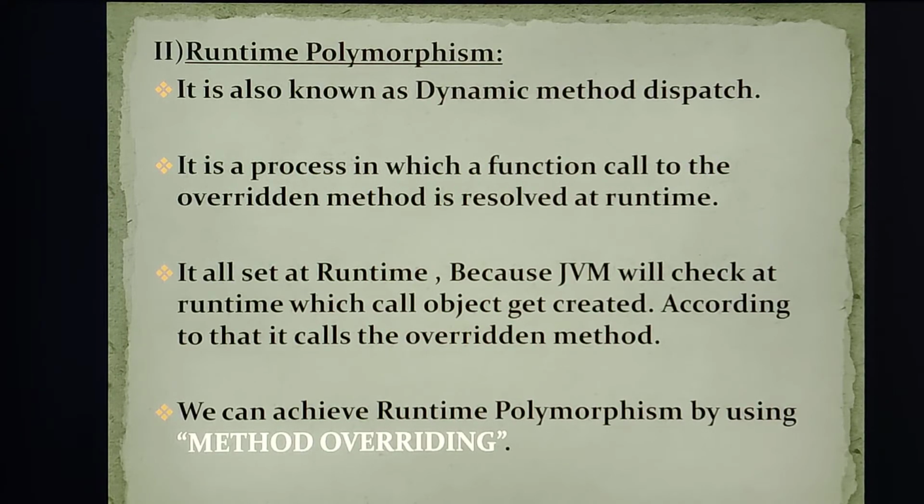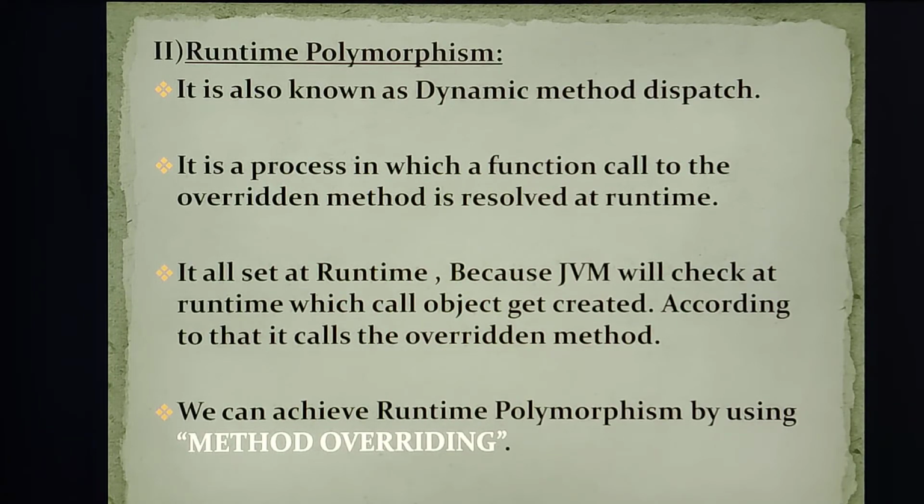Sometimes the interviewer will ask you what is meant by dynamic method dispatch. At that time, don't forget our concept runtime polymorphism. The interviewer is only asking about runtime polymorphism. Don't get confused by the term dynamic method dispatch. Runtime polymorphism is a process in which a function call to the overridden method is resolved at runtime.